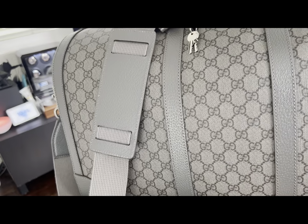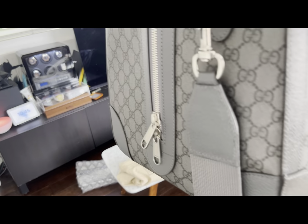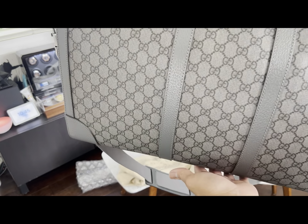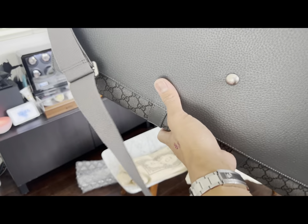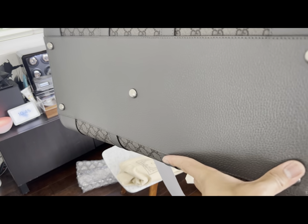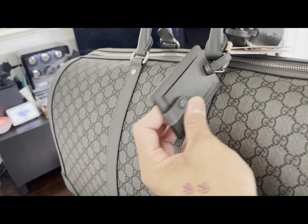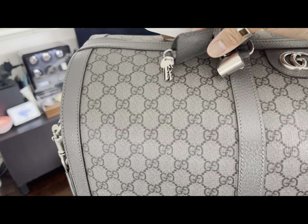the large Gucci Savoy. This is a new part of the new collection, so is that bandolier. But this is Gucci's line. It does feel a little bit heavier. It is quite a bit bigger, but you can see their monogram throughout the whole luggage here. On the bottom, it does have these protective little studs, these little feet you can set on the ground. The Louis Vuitton does not have that, but it does have similarities as this name tag comes with it and a lock as well as a cloche for your keys.